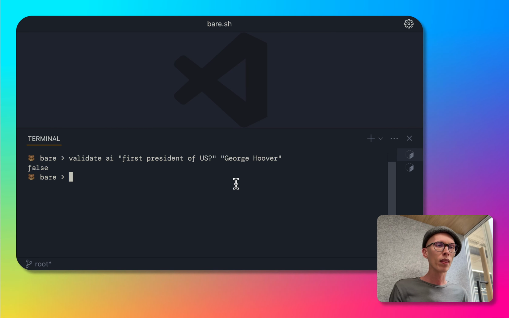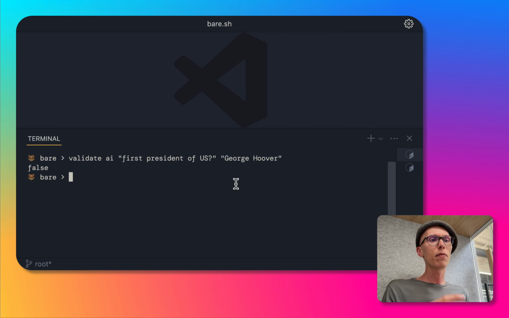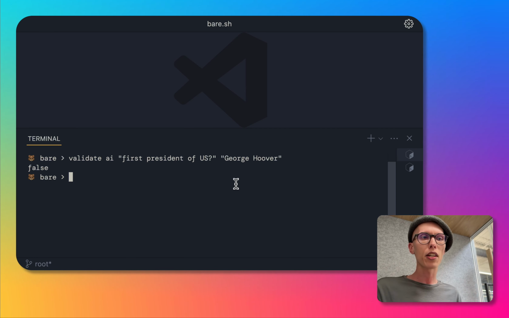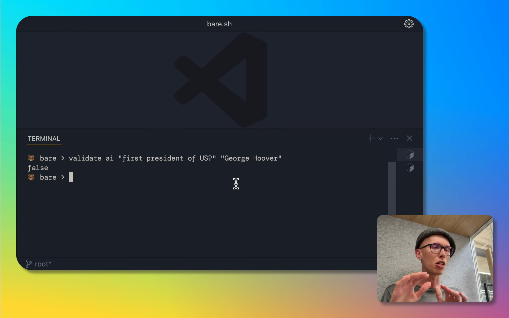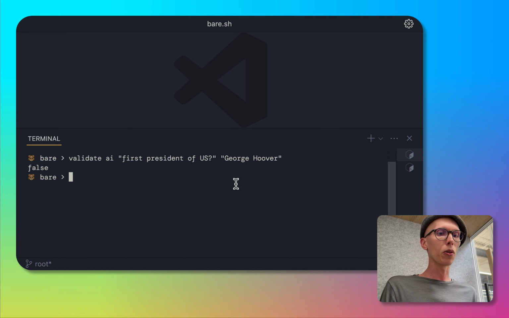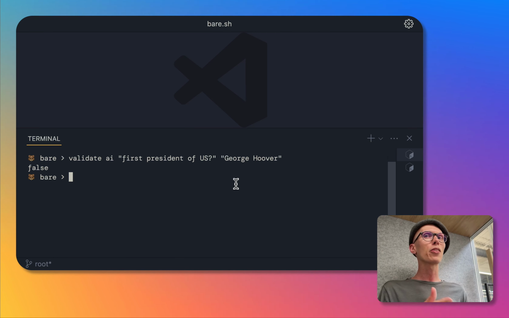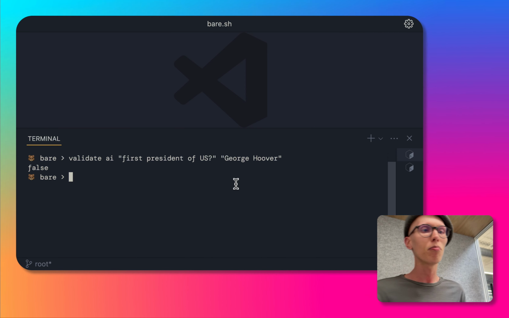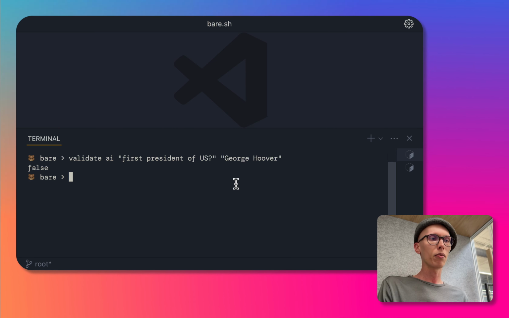And so we get back that JSON response. If the JSON is malformed, or if it's not what we're looking for, we then try the thing a few more times just to make sure. Now, usually it gets it on the first try. I haven't had it mess up on the first try, but just in case, we have 3 opportunities built in. And if it doesn't work, it'll just respond with, we're having trouble responding to your request. Can you please maybe rephrase it? And that should help. So here, right, we get back false.